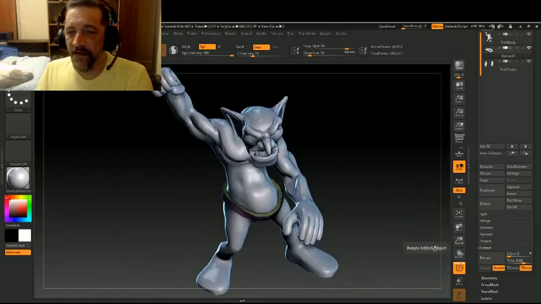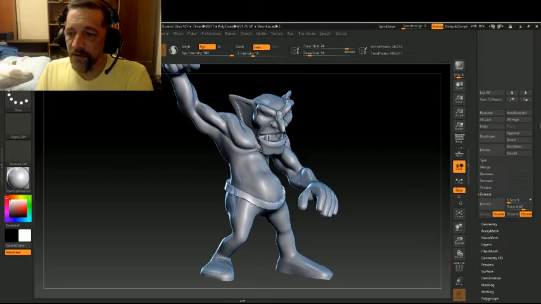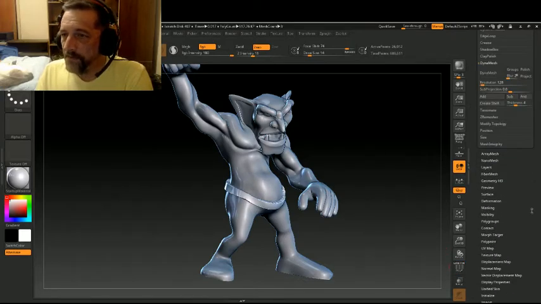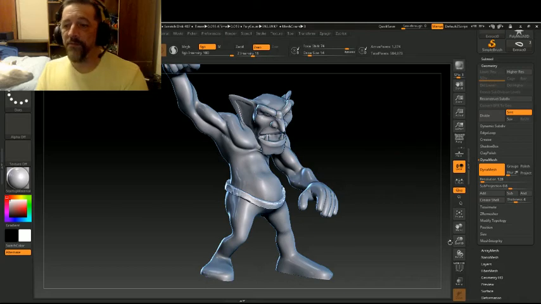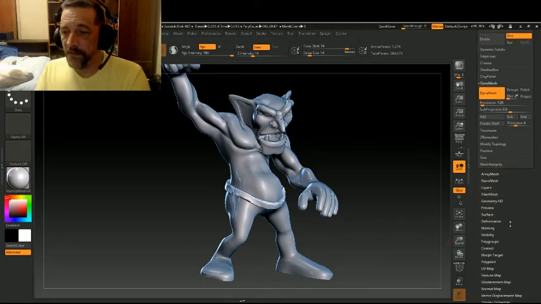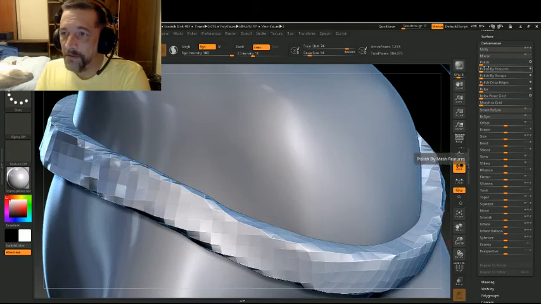That's not a good thing, because it won't let us do any kind of sculpting. Not really well, at least. So we go to Geometry, and we're going to Dynamesh it at 128. The reason we're doing it at 128 is because we want this to be like a rope. We then go to Deformation. We're going to polish it slightly.